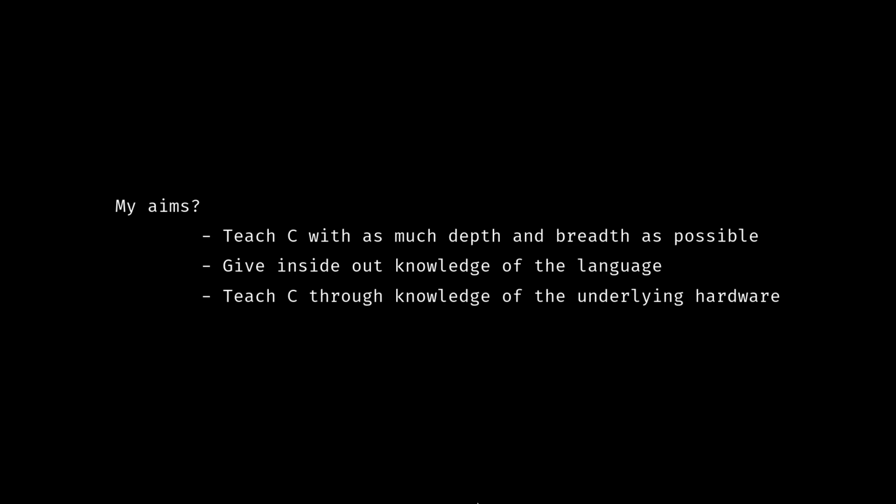I also want to do as much breadth as possible. For each topic, we're going to learn the ins and outs of how it's useful, how it works, and what exactly C is doing under the hood. Because, and this is our first golden rule of C to remember, C is just a tool for generating machine code, and that will make a bit more sense in a moment.